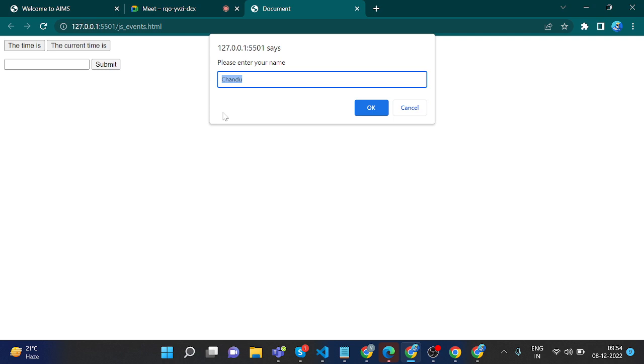You can also take multiple inputs in JavaScript. A simple prompt will take one value, and if you want other things, we need to check the other options. That is the prompt and confirm.